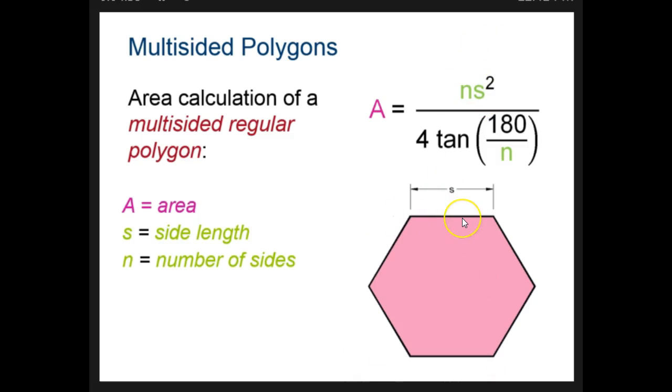S is the length of one side, and here we don't need to know that apothem length. It's a little annoying in geometry. We can just do it with just how many sides it is plus the length of one side, because this actually does the other part for you. This is a bonus question on your activity, so you may want to write this down so you make sure you have it. And that's all there is.